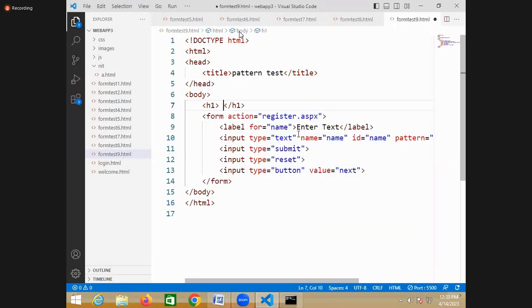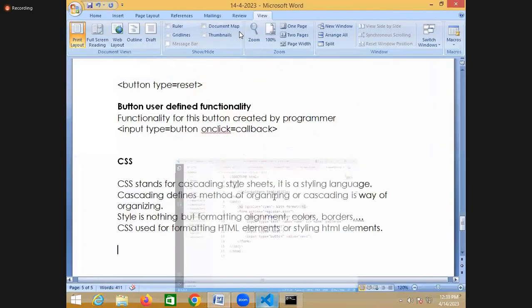Now with the format, can I write a background color for H1? Yes, I can write a background color. This presents the topic, and this is the styling or formatting. Both are included as part of the tag only.